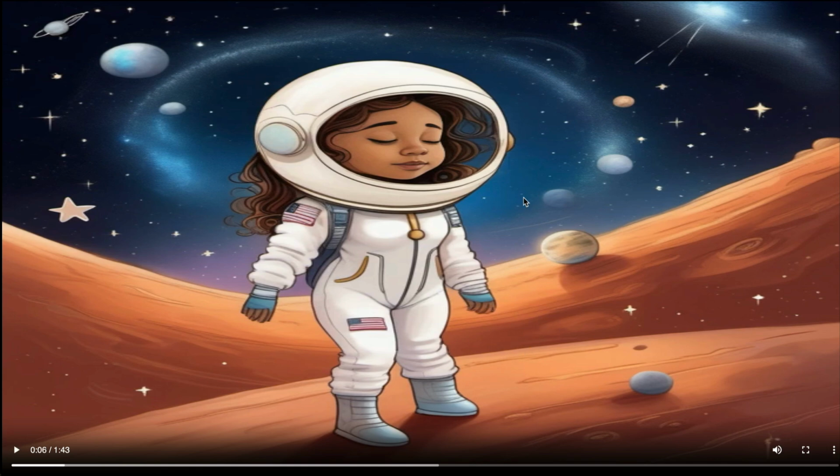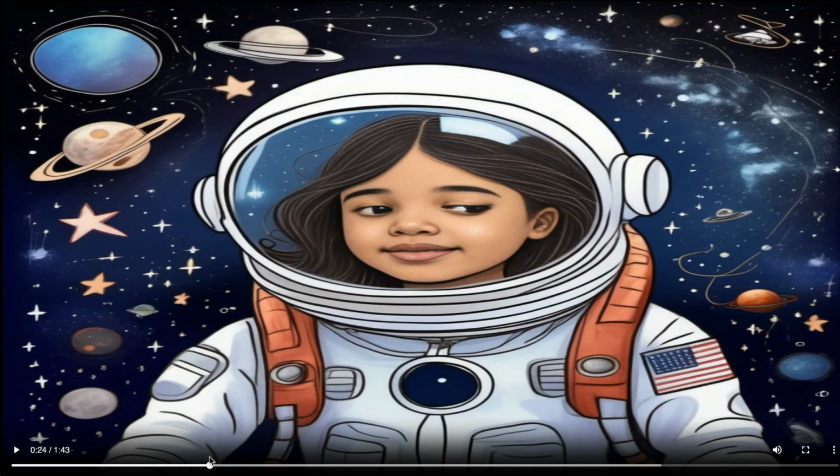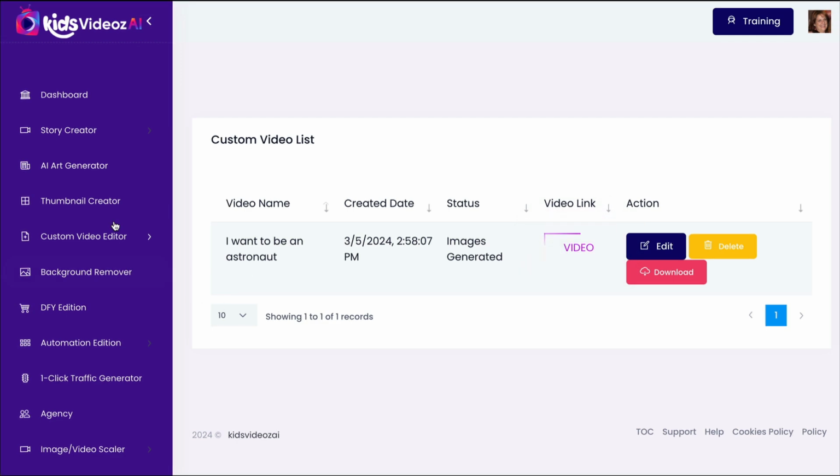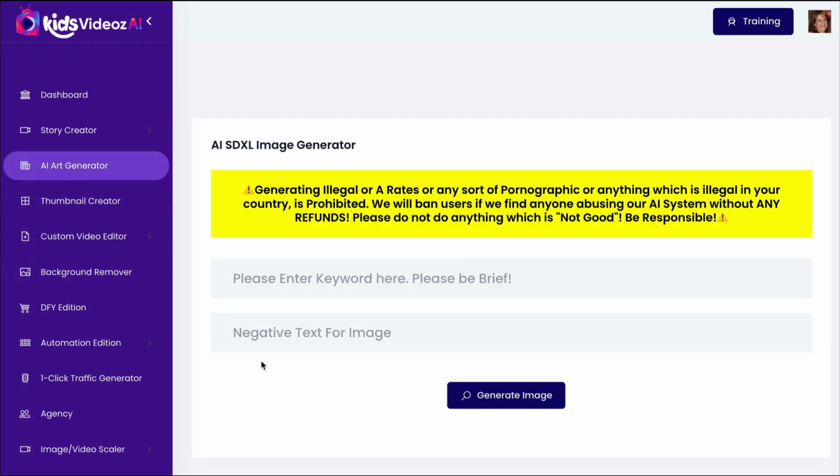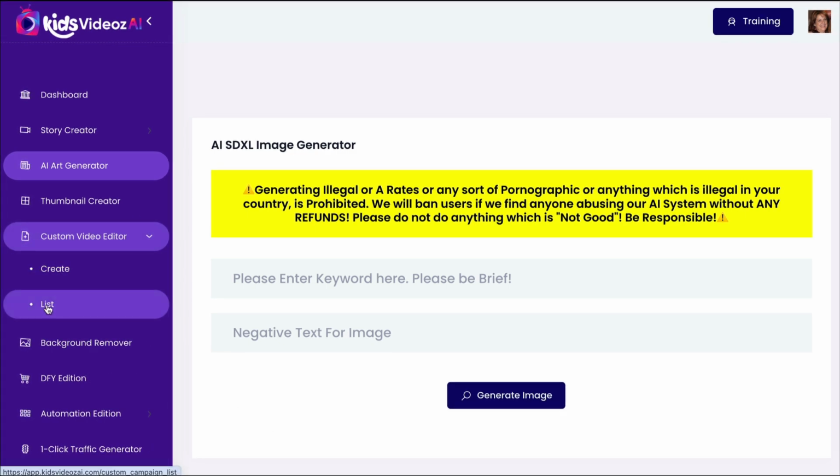So what happened here is that I uploaded those square images that I downloaded from the previous step, and I wanted a YouTube size video. So it's stretching out all of the images to make it fit the parameters of this video. So that's not so great. So even though you are using this image creator, it's not giving you an option to create 16 by 9 images. It's giving you square images. So keep that in mind when you want to create your own video.